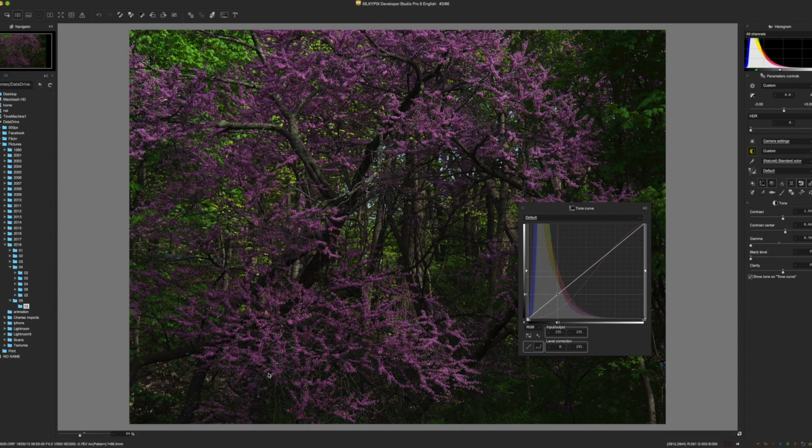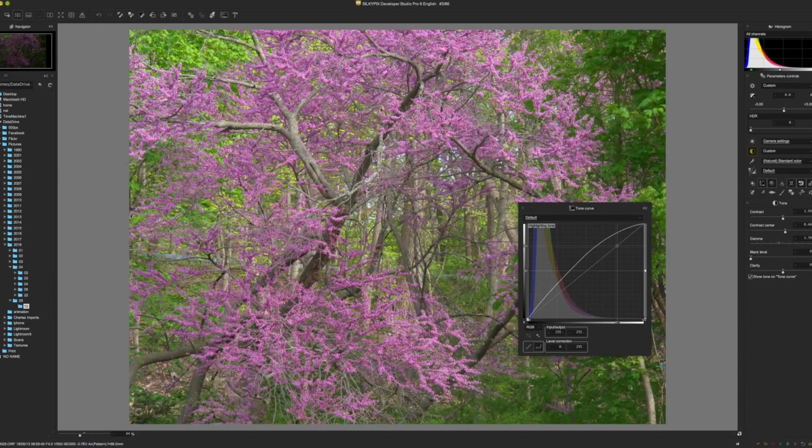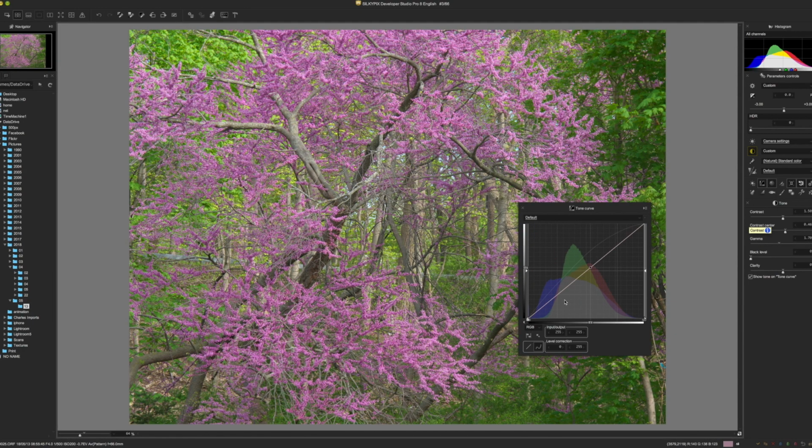It's made everything darker. And moving it all the way to the right, you can see it's changed that curve, so now it is really brighter throughout the image.